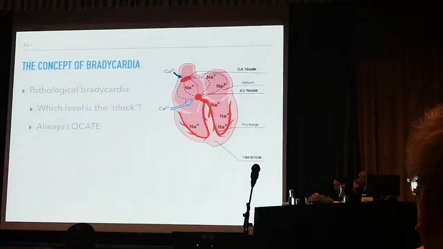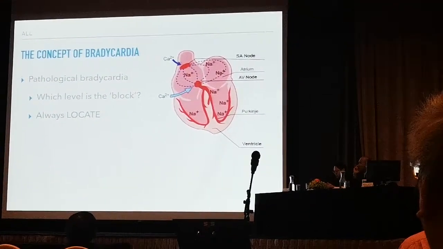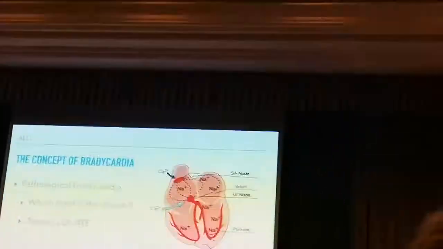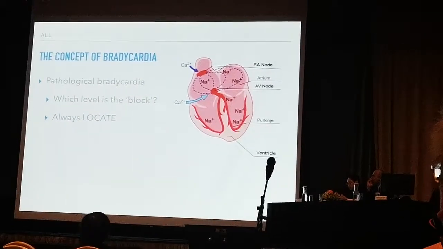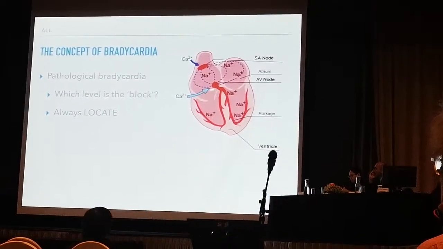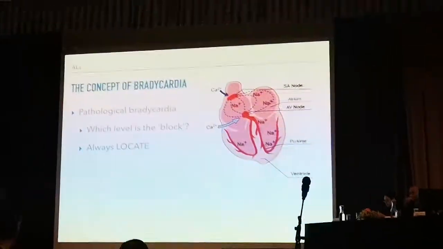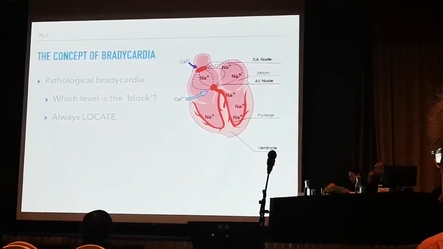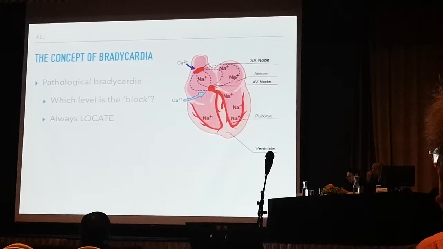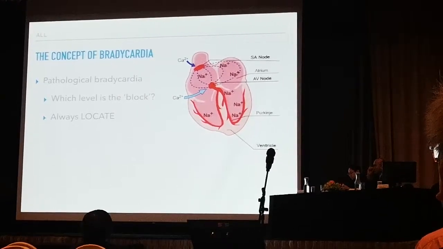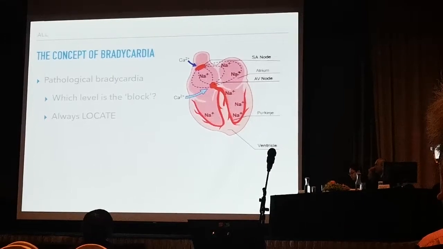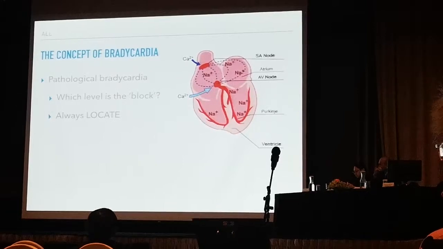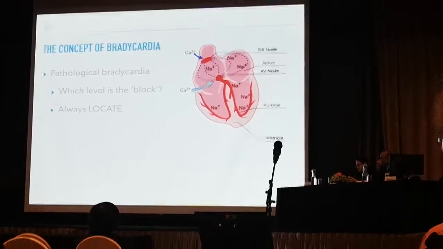If the sinus node is the culprit, we call that sick sinus syndrome — sinus node dysfunction — where sometimes it can be firing and sometimes it goes into long pauses. Or the problem can be at the AV node: you can have first degree heart block, second degree heart block, or even complete heart block. Or maybe a little bit lower, you can have fascicular heart block like right bundle branch block and left bundle branch block. The concept is: if you have a patient with bradycardia, you have to find out the source. There has to be an explanation — it cannot just miraculously be a brady case.